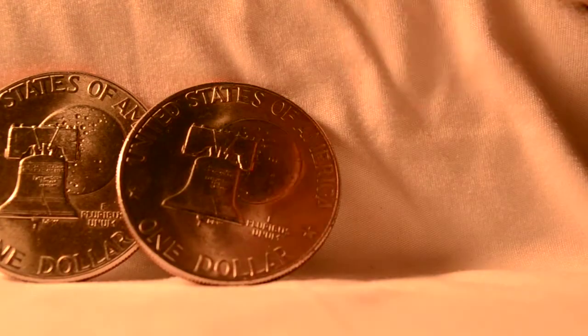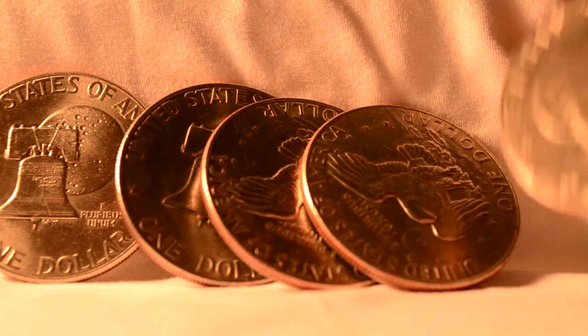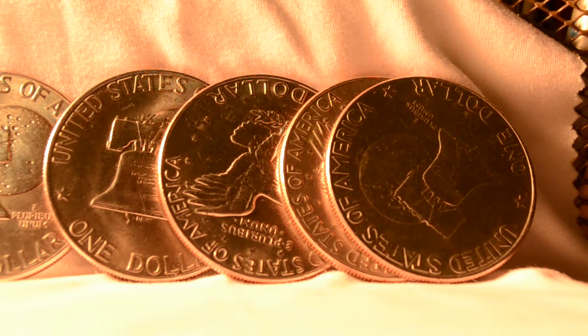Alright, so the next find is something of suspect origins, actually. What I have here are these 5 Ike dollars. Now people don't really pay with Ike dollars anymore. These are from the 70s. So generally people have these coins set aside in a collection, in a jar of coins they don't want to use, whatever. They're also really large, the same size as that Morgan dollar, so people don't pay with them. People occasionally pay with the Sacagawea and presidential dollars, Susan B. Anthony, but since these are so much bigger, people just set them aside, perceived value or whatever.